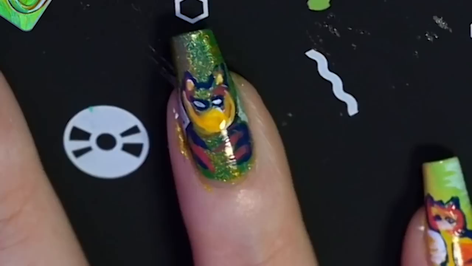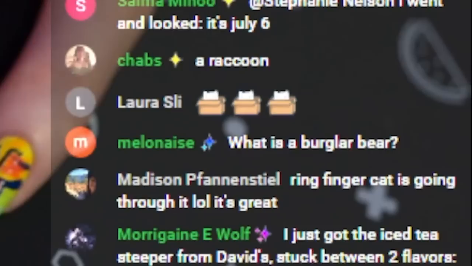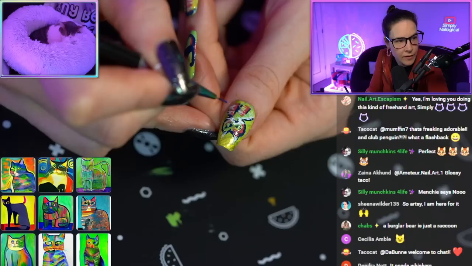See behind them, there's like a blue table. Or he's in a puddle of water. What's a burglar bear? I don't know. It just came to mind when I created this. The mouths of the cat are so weird. They're like, okay, they're not that smiley. Maybe that's what it is. They're more flat. He looks mad.